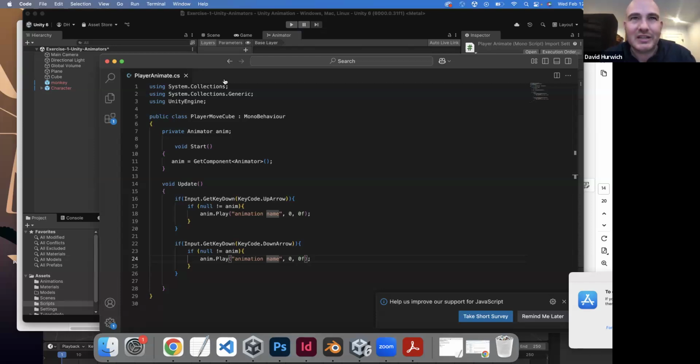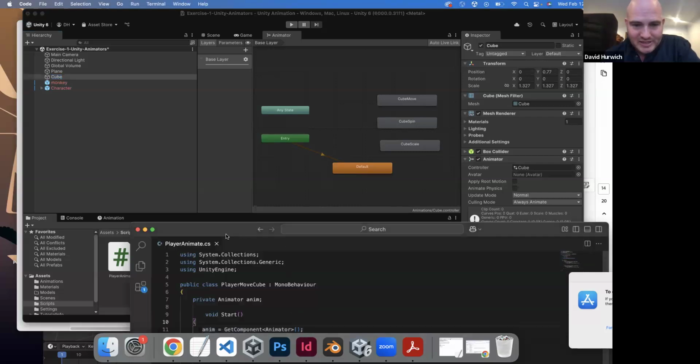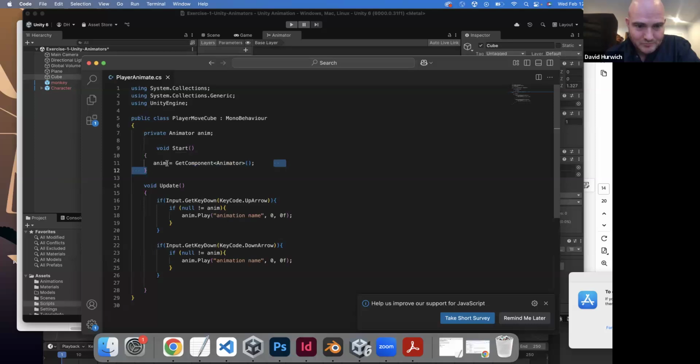I'm not going to get super deep into it, but essentially, remember for the audio, we created an audio object called audio source, and it was a special type of variable. There's also an animator variable, and that's what this is. I've given it the name anime, or however you pronounce that. Essentially this is a variable or a container, and I'm making that container equal to this component. So this component is an object, and I'm loading it into this variable.